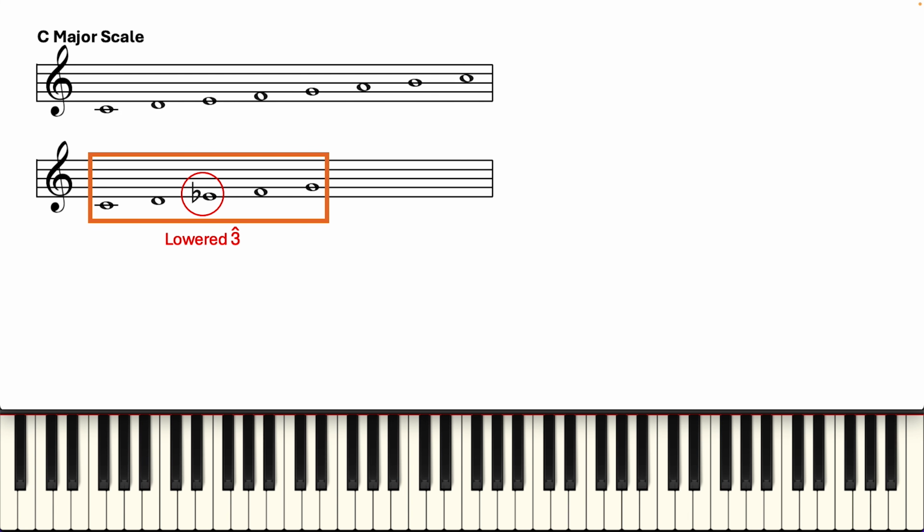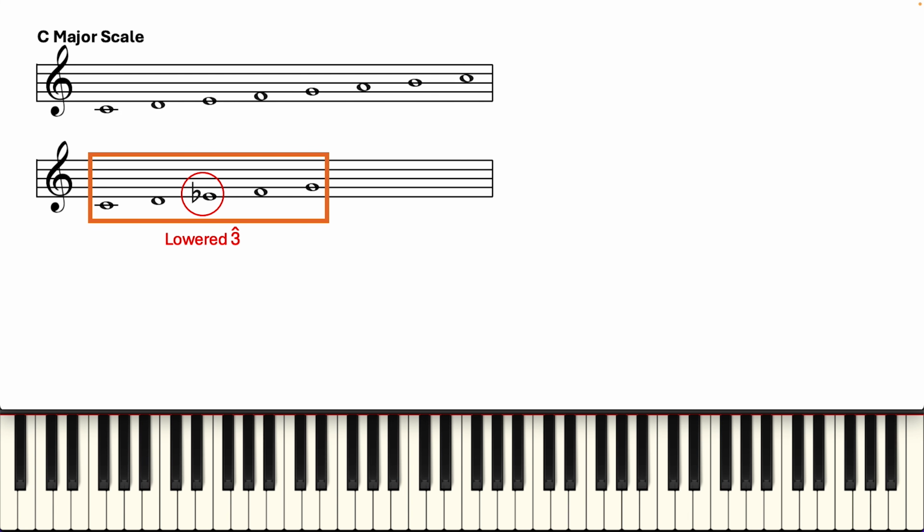Now here's the important thing. In all the variations of the minor scales, this minor pentachord is always the same. It's what happens afterwards that defines which is the minor scale that we have. So in major scales, there's mainly one version of a major scale. In minor scales, we have 3 versions, and they are the natural minor scale, the harmonic minor scale, and the melodic minor scale. All 3 of them have different uses and applications, but all of them start with the minor pentachord. So those 5 notes are always common for all types of minor scales.